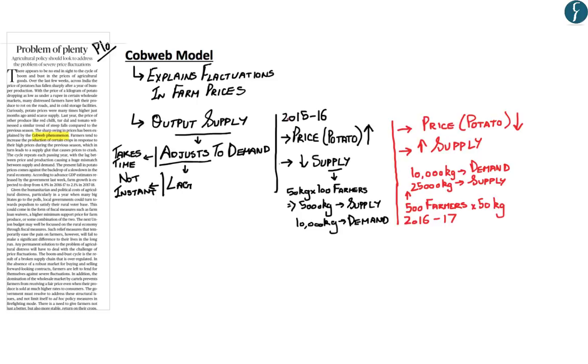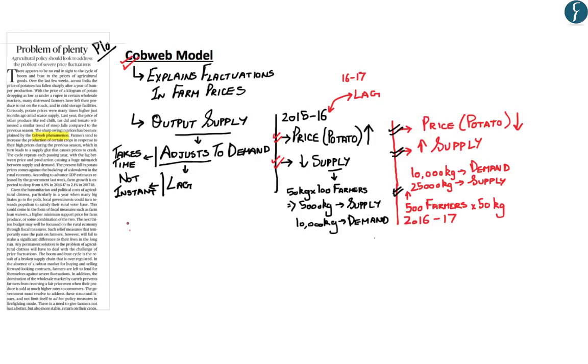So according to the Cobweb phenomena, the price of a crop in a particular year or season increases because the supply is low, and because the price is high in this season or year, more farmers end up pursuing that crop, and therefore that increases the supply and decreases the price. This time period of 1 year or one season is known as lag. Hopefully up till here you've understood the Cobweb model and how it affects agricultural products.